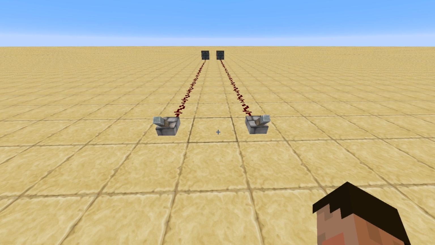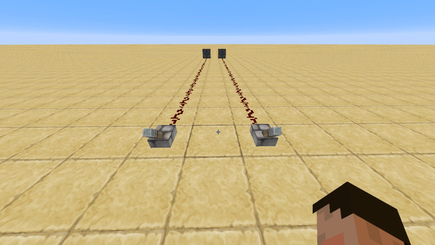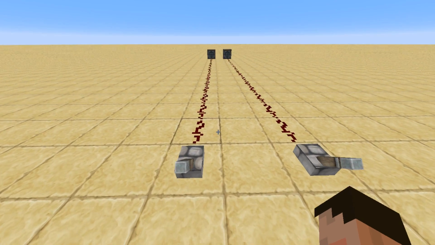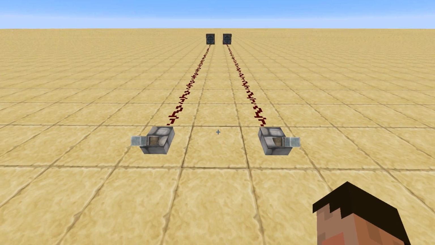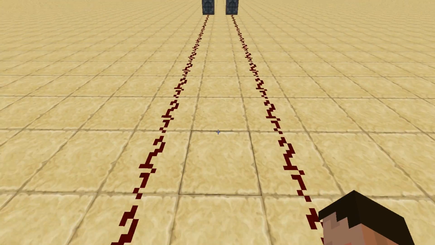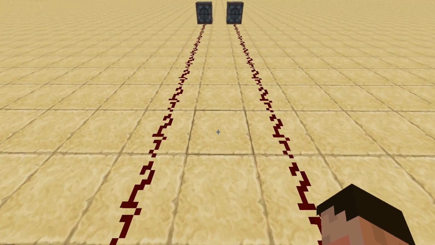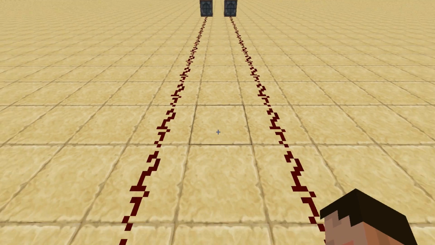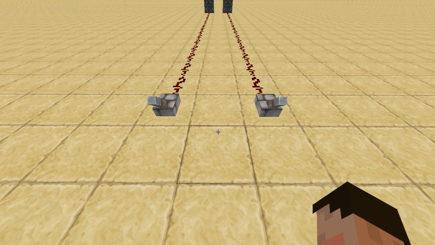The first really important thing we're going to talk about that makes it slightly more complex is the fact that redstone has a limit to its signal. For every block you move along, the signal gets ever so slightly less strong. And there are 15 blocks before the signal runs out.